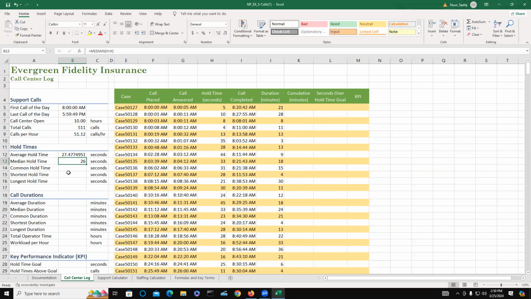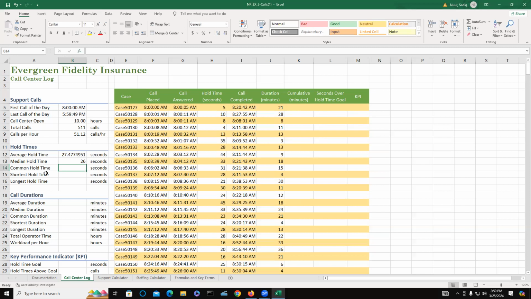Now B14. B14 is the common hold time. Now we have to use the mode. The mode is the value repeated most often in the data series. We want to check which value is being repeated the most in the data series. The mode is of two kinds, single and multi. We're going to use mode single, which returns a single value representing the mode from the data series.